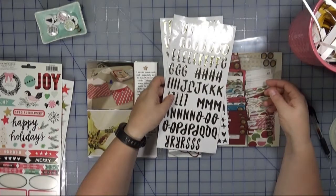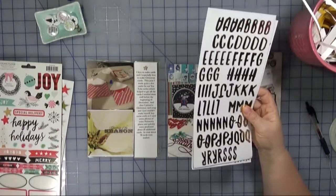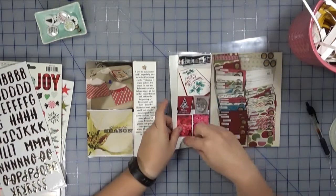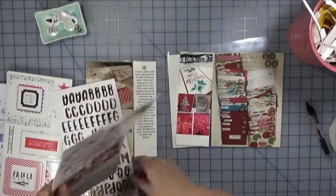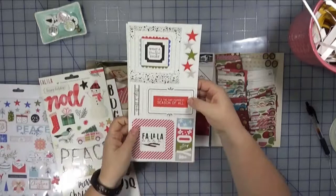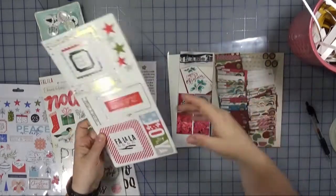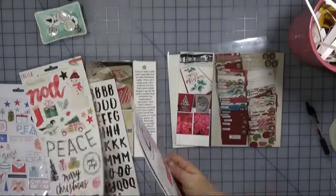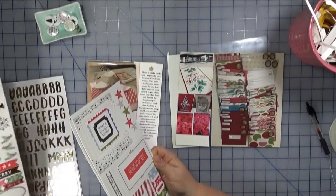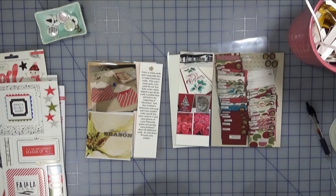I think there'll be enough contrast — I didn't have anything with enough letters to make it work otherwise, so we're going to try this. On the back of the three by eight page insert I'm adding, there's a little space at the bottom. I could use something like the 'Special Delivery' sticker or 'Tis the Happiest Season of All.' I'm not too concerned about the red not matching because the cards are all different colors anyway. Either one should work, or maybe I'll use something else when I get working on it.